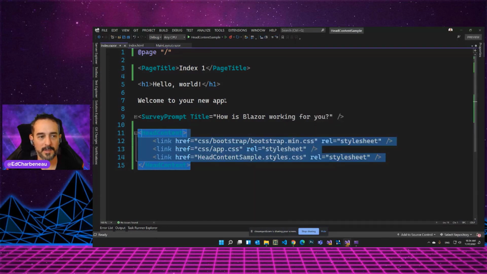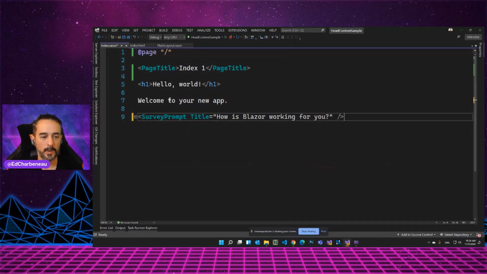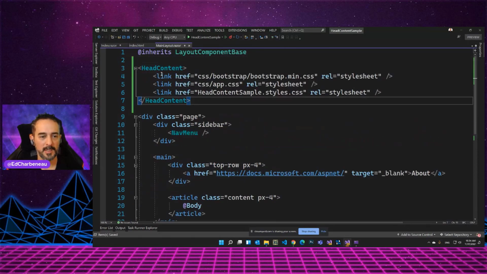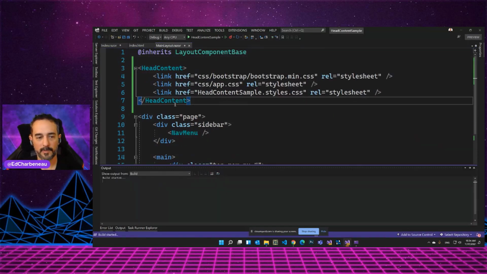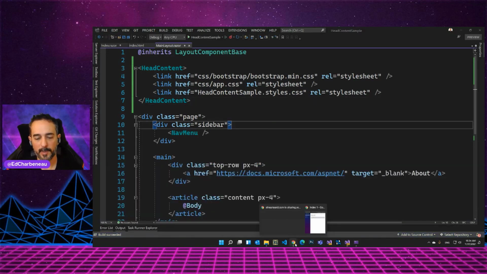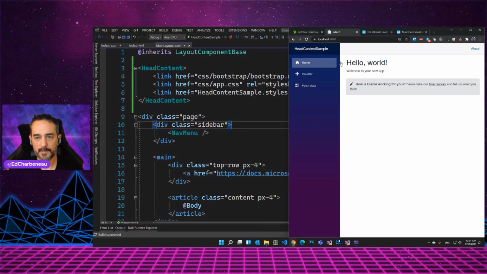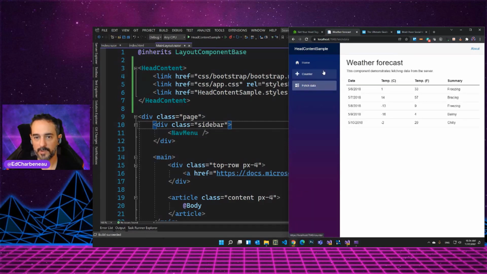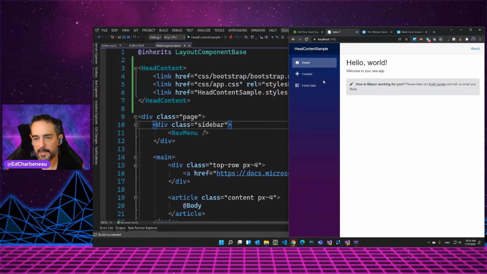So we don't want this in index.razor. We want this in MainLayout.razor, so it will affect all the pages in the layout. It doesn't really matter if we put these below the code or above it, wherever you feel more comfortable defining it. It will render in the proper location no matter where the markup is. Now if I route to different components, you can see we still have those tags on all pages. So there's step one.